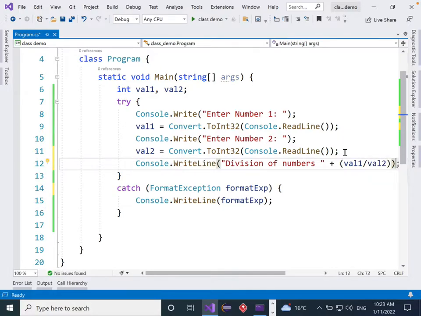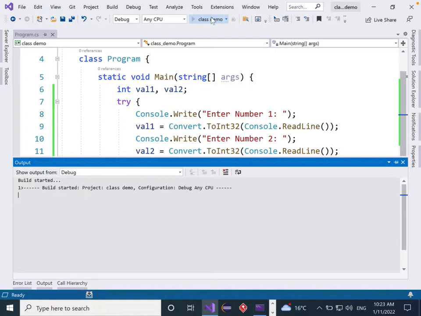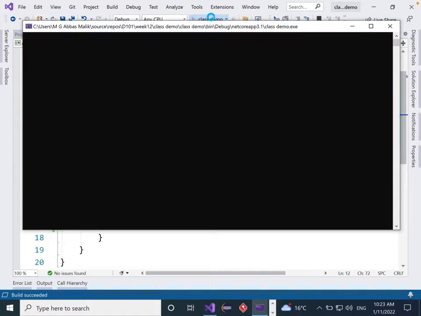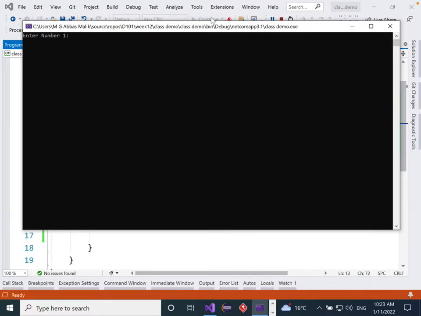Remember that whenever we divide a number by 0, it generates a runtime exception or runtime error. Now I leave it there and run the program. This time we will give proper numbers so it does not generate the FormatException, but the second number we will give 0.